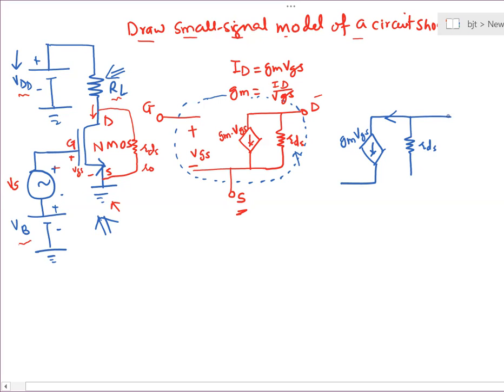So you can say that when this is shorted, the one end of the RL is connected to the ground and another end is connected to the drain terminal. So here is your source terminal, so the current is flowing and your RDS and your resistor RL, and source here is also connected to the ground. So you can say that this is your model for the output transistor in this case.